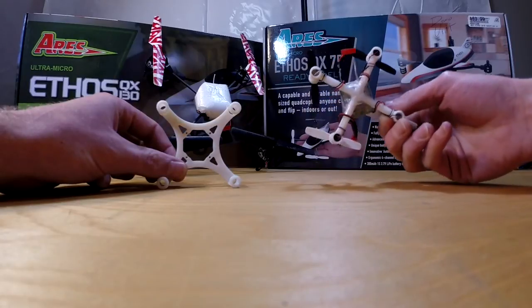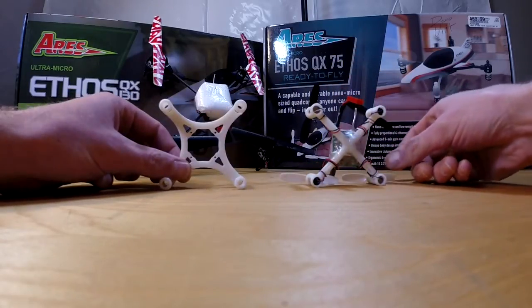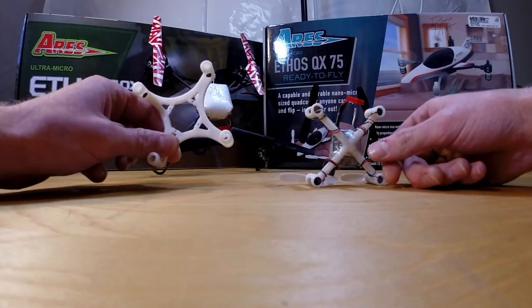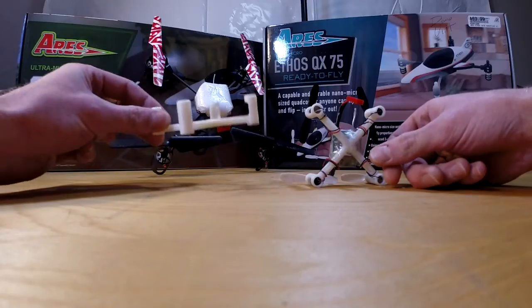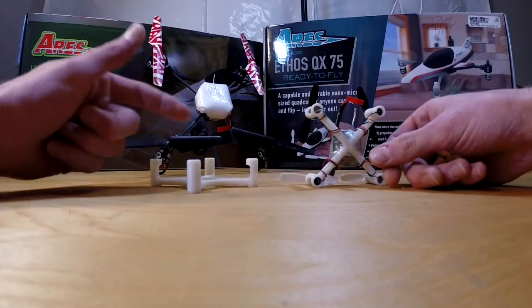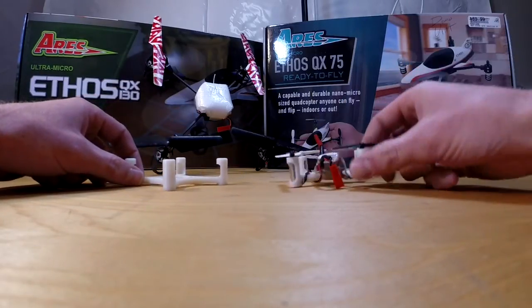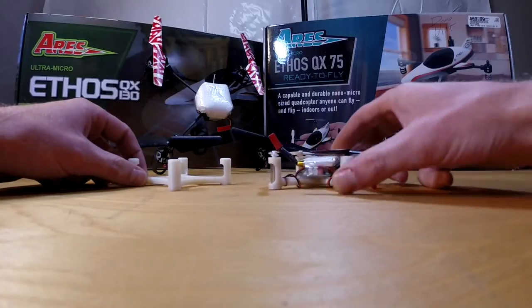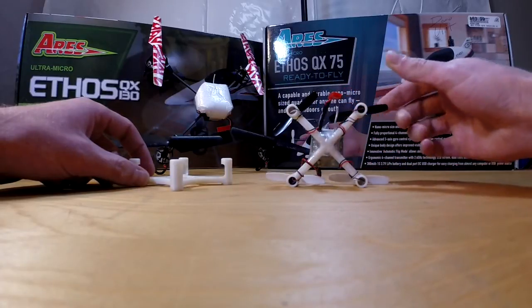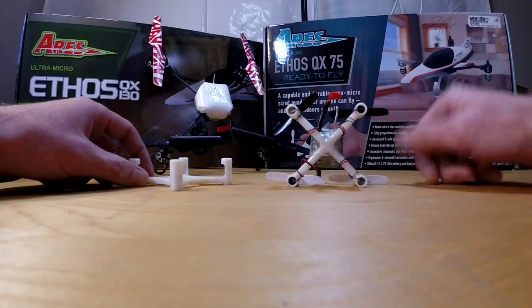I never mentioned but this chassis weighs 5 grams, so I lost 4 grams off the first one. Flight time with that one was around 5 minutes with very minimal maneuverability, and after 5 minutes it would just hover for about 60 seconds before getting the LVC flash. With this new design I get nearly 10 minutes of flight, and then it basically just goes straight to LVC from there.